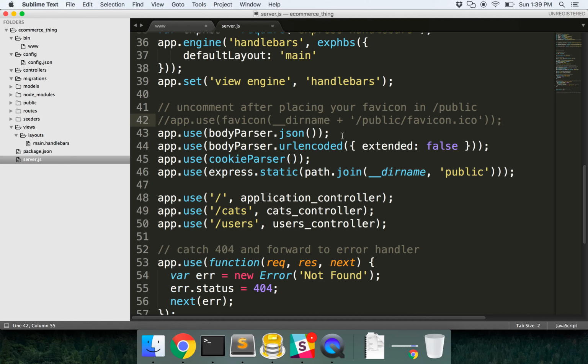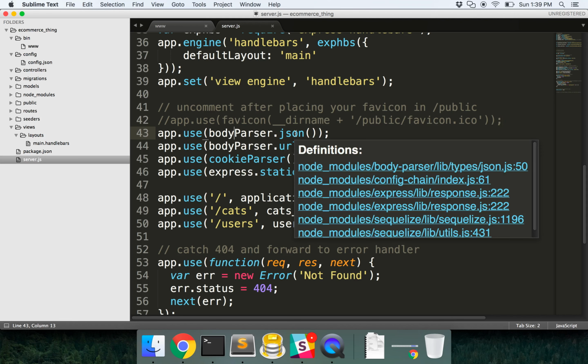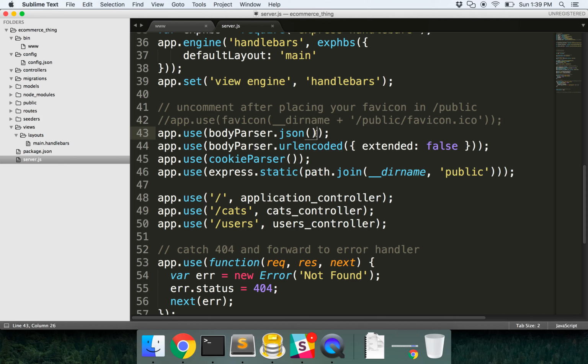What I do want is the ability to take any information that's sent via post, put, or delete and convert that into whatever format it started off as. So body parser allows us to do that. And it appends it to, again, our request.body.